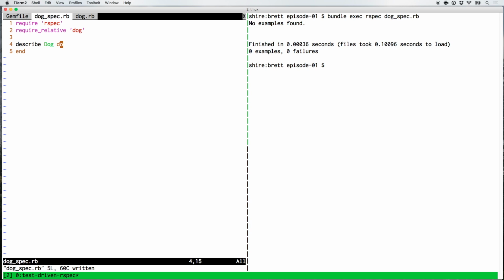The first method we're going to test drive for Dog is a method called bark, and bark returns a string, and that's where we're going to start. So we're going to describe bark. When describing methods, I use describe, and then I use a pound sign for the method name if it's an instance method.